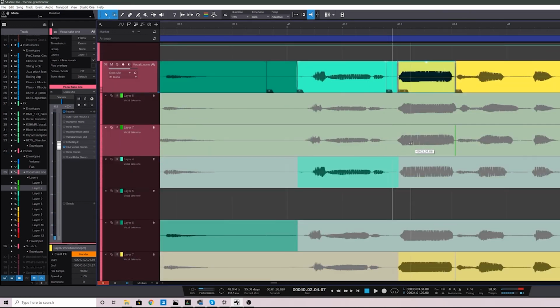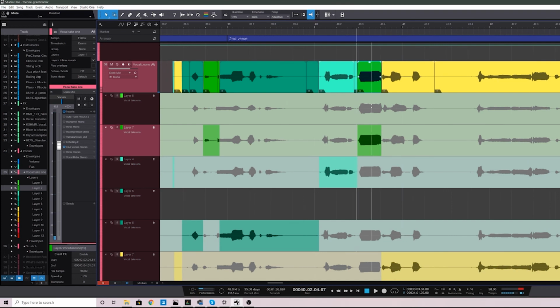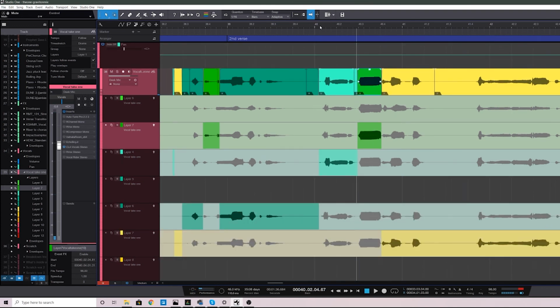So let's just go back to this one that we had previously, which for the most part sounded okay. And you can see I'm able to just jump back into the comp even after I've edited a vocal with Melodyne. I can still freely do what I was doing, which is the amazing part about the Studio One comping system. I think it's the most amazing comping system. Okay, so I think it sounds pretty good. I'll probably come back later and maybe tweak it just a little bit, but let's move on to the last word here so we can finish up this tutorial.